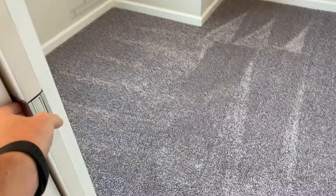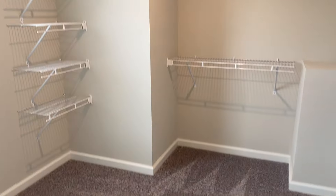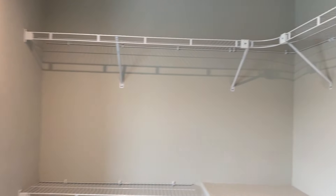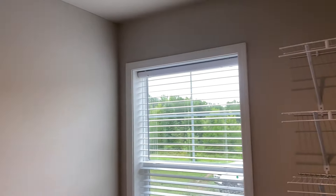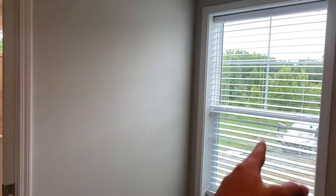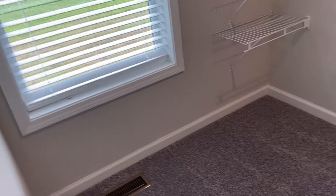Here's that water closet. You do not have to access this closet via a pocket door from this location, but a lot of people seem to like it — this is the way our model is set up. You've got the little pocket door to access this really nice master closet with shelving all the way around. If you don't option in the largest shower, nine times out of ten this window is going to move back into the bathroom, which is going to allow us to run more shelving. The actual square footage doesn't change much, but usable shelving space does change a little bit, so keep that in mind as we're designing your Sparta plan.